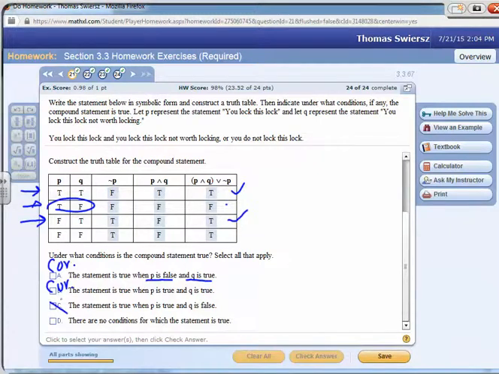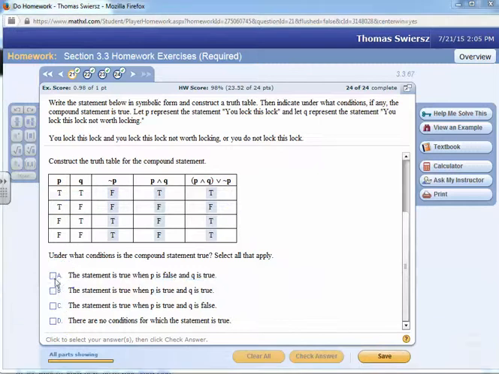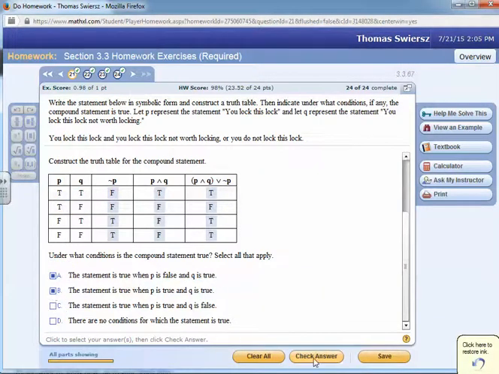So it is not true, that is wrong. There are no conditions, obviously. There are 3 trues, so that is wrong too. So A and B both are correct statements. The statement is true in row 3 and in row 1, okay? So both of those are correct. Check our answer, and indeed that is the correct answer.